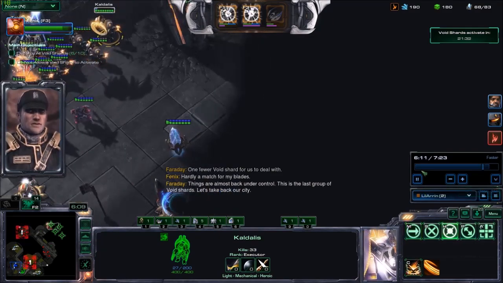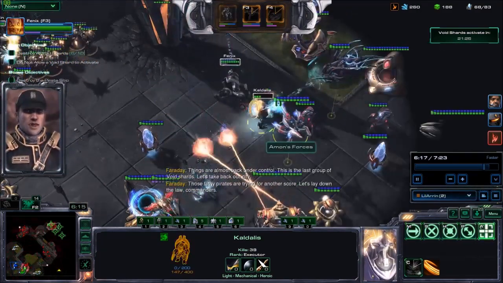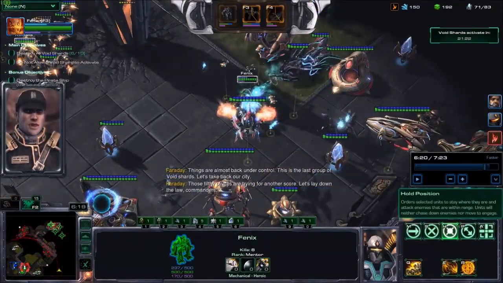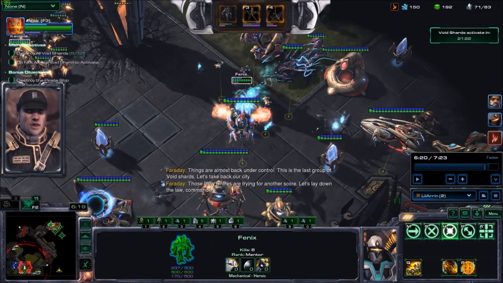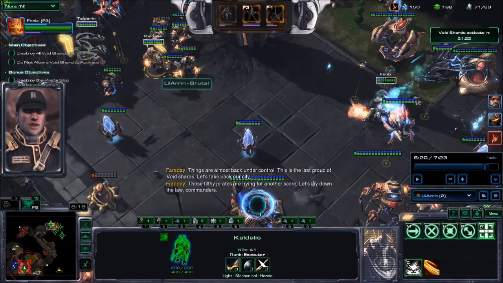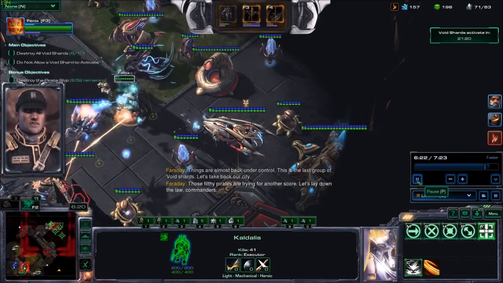Okay, so in the meantime, I also use Fenix's default suit to continue tanking, since he does draw a lot of aggro and has a nice bit of health along with the shield capacitor skill to let him last a while. Okay, so once Caudalus transfers shells, I want to attack this mothership shard.